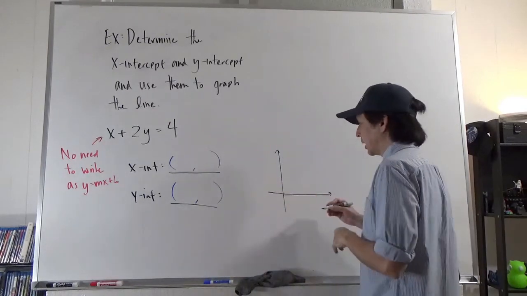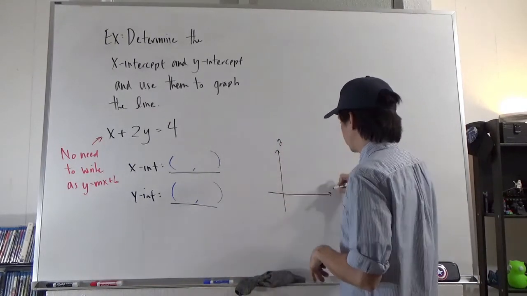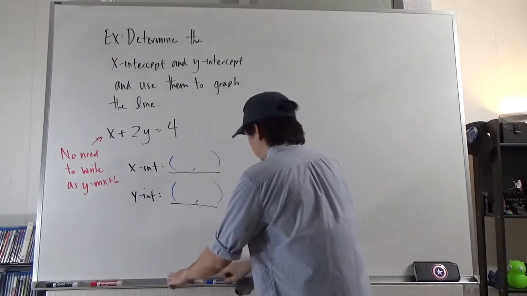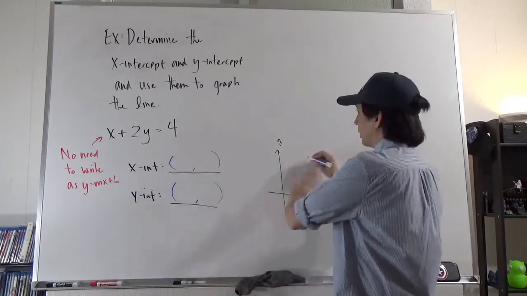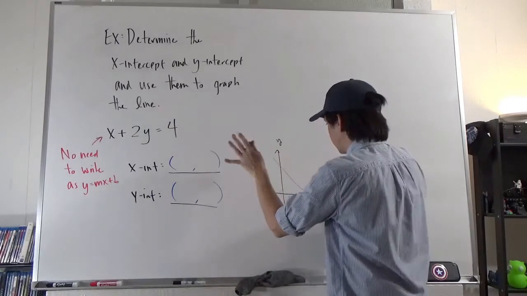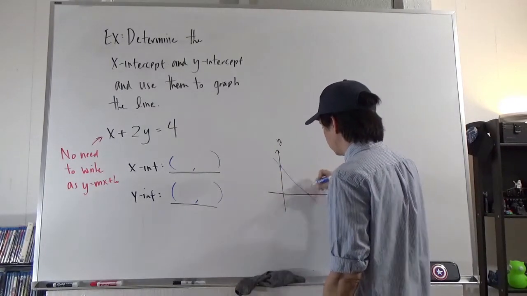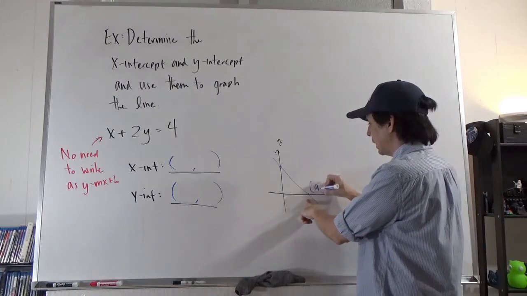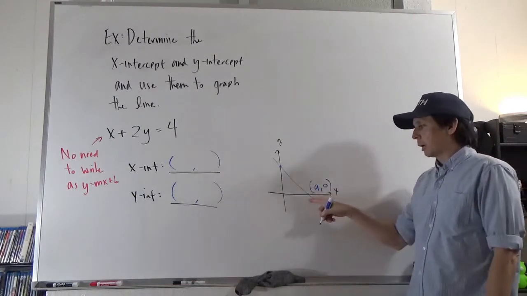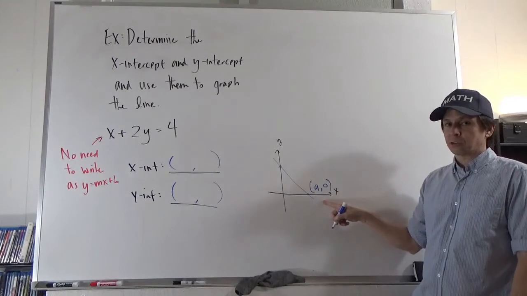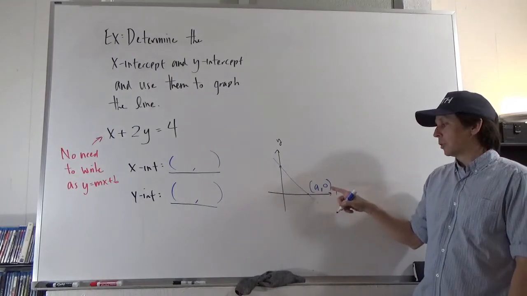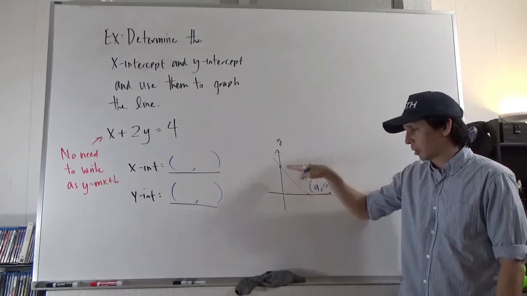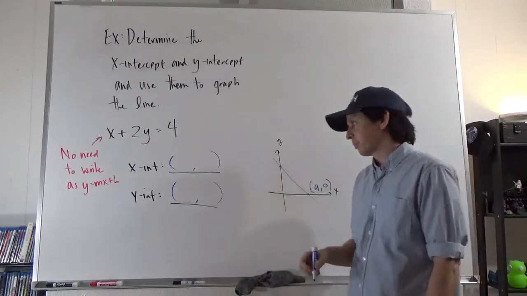Don't draw this because this is not accurate, but the idea here is when you have a line that crosses both the x and y axis, this is not the actual graph, don't interpret it as that. It's just a rough sketch to remind us that a point where it crosses the x-axis will be (something, 0). X could be anything, anywhere on the x-axis, so the x-coordinate could be any number, but the y-coordinate has to be 0 because it's not going up and down, it's on that axis.